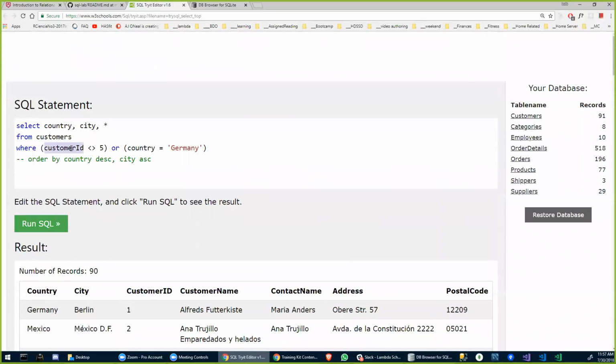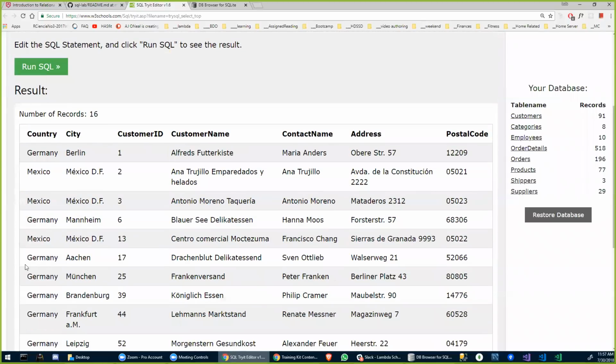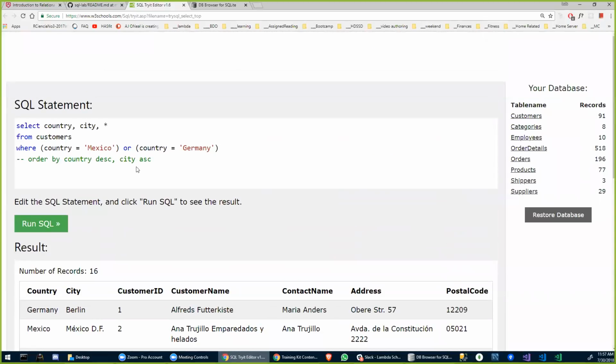So let's make it a little better. Let's say country equal to Mexico, and there's a better way of writing this too, by the way. Run this. So anything in Mexico and Germany is the only stuff that would show up. But if you wanted to do something like this, where you say, hey, I want the country to be in two values, this is more for when you have different fields that you want to check for. If you want to do something like this, you would write it with another operator called IN, and then in parentheses, separated by commas, you add the countries that you want.